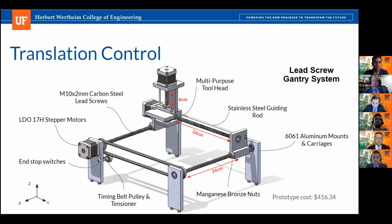And the last key feature I wanted to mention is the use of end-stop switches. So we're going to be implementing end-stop switches at the end of all of our 3 axes. That way, when our gantry system reaches that point, our controllers will be able to know that we have zeroed the gantry.